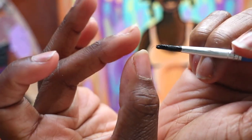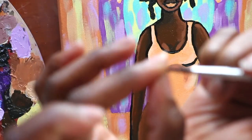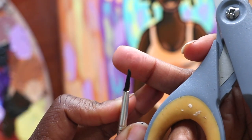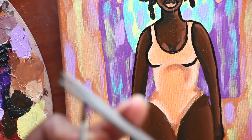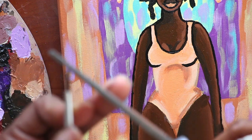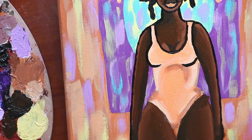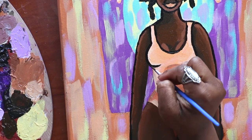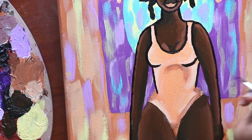So I'm literally just going to pluck it off. And if I can't pluck it off, I'm just gonna get a pair of scissors and cut it. That tiny little strand is really bugging me, so I'm just gonna cut it off. Just cut it off. Okay. Something like that very understandably might not bother you, but it was bothering me, so I dealt with it.